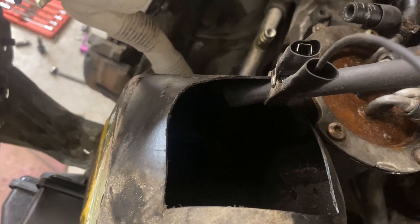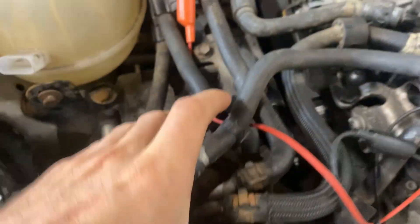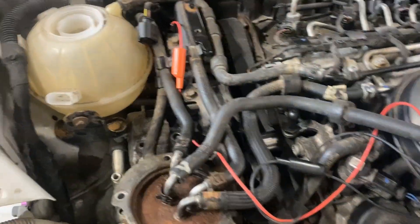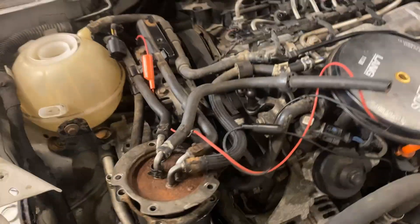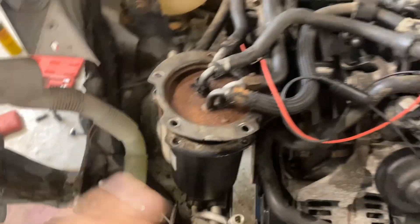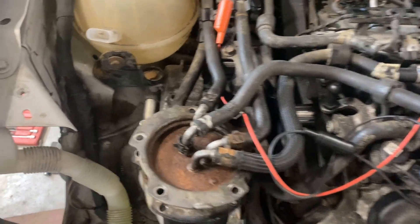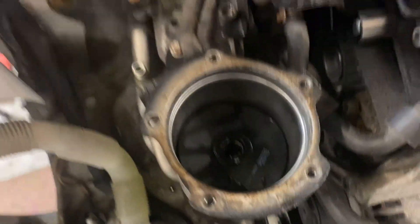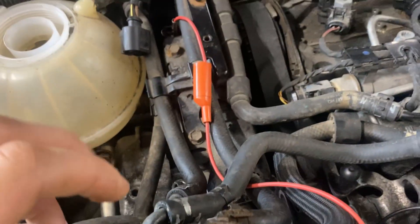It'll take a little bit to fill up this canister because it's right dry. That did not work — I pulled a little bit of fuel into the filter housing, the filter is wet, but not enough to actually pump. I think once it got a bunch of air into that pump, it just lost its prime and wouldn't pump anymore. So ideally you should be jumping both the pump in the tank under the back passenger seat and this auxiliary pump. But if we get a little bit of diesel purge in there, I think we can make do without popping the seat up and getting that cover off.